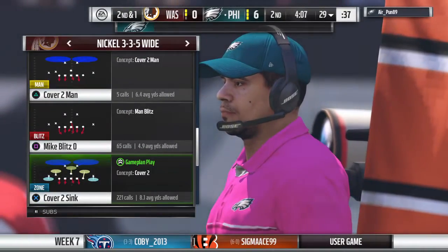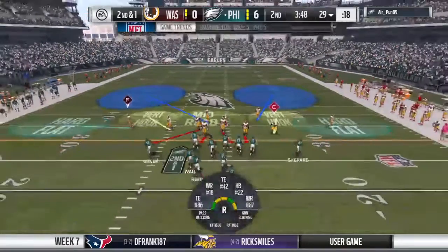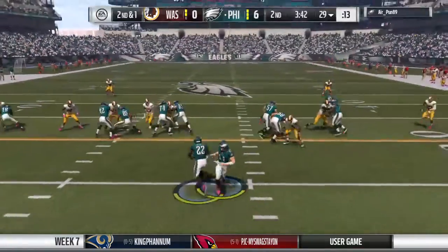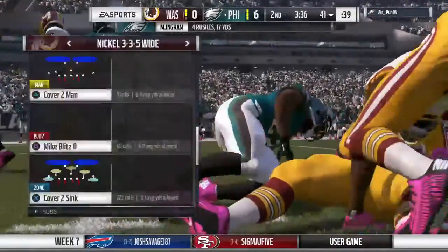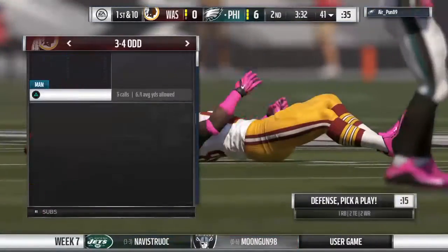Give him 9 there on the first down completion. So they complete the pass, and now they face a second down. They come up with one back. That's Ingram. They'll get the football here. And they get him down, but not before he takes it across the 40-yard line. They pick up 12 on the play there, and they move the chains.